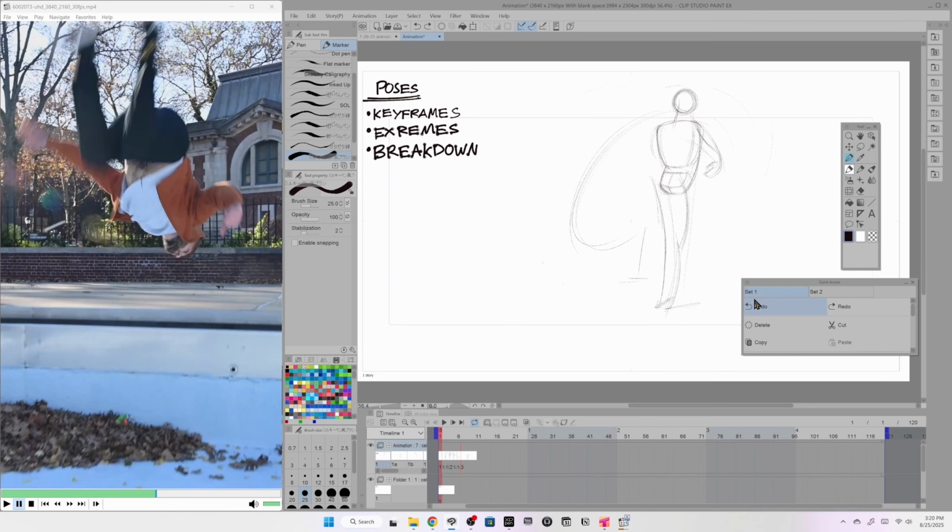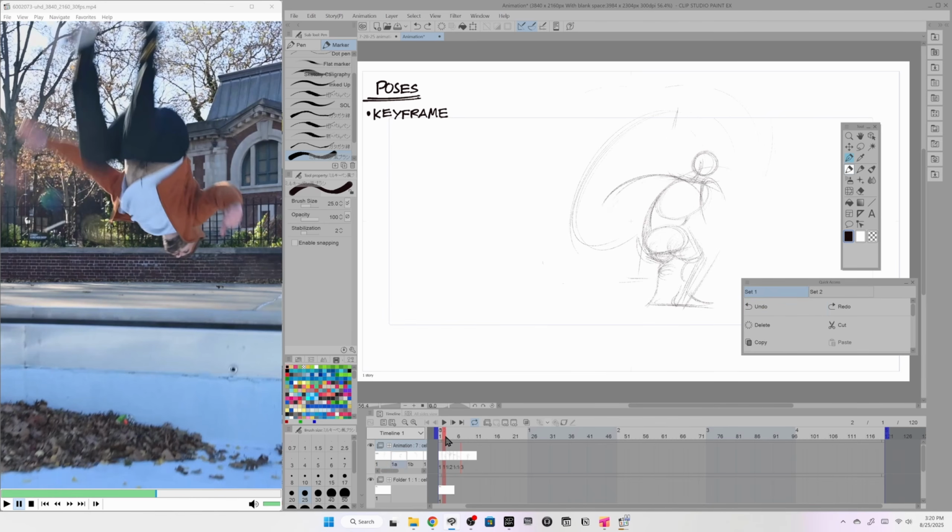We really don't know what the keyframe is going to be until we watch the animation. So the reason I think that this animation looks so good just with the keys and extremes is because this frame right here, this mid-air frame, is actually a breakdown. Why? Because a breakdown is a transition between our two extremes or keyframes. It's just a transition. So from here, there's a stretch to another stretch, stretch to stretch, breakdown is in the middle.